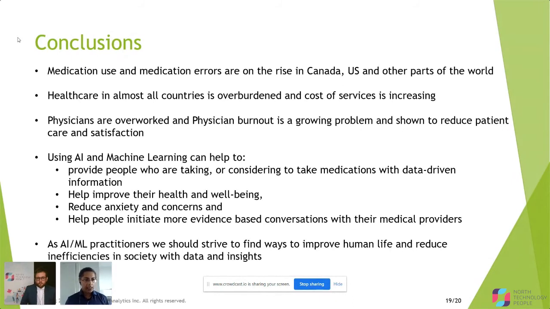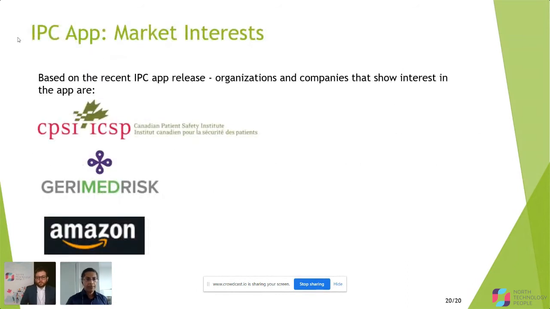And again, as AI and ML practitioners, and I'm a big believer in this, we should all strive to find ways to improve human life and reduce inefficiencies in society with data and insights. So the app is, we're having interesting conversations with a couple of groups. The Canadian Patient Safety Institute is looking into it, Jerry Medris and Amazon.